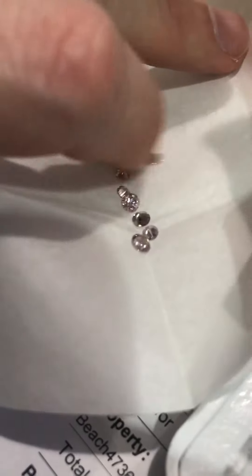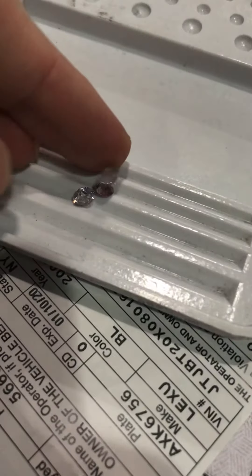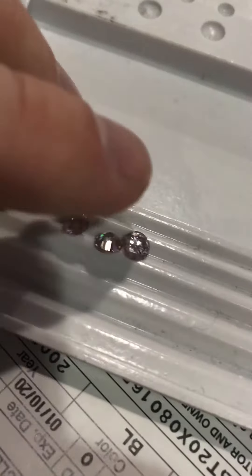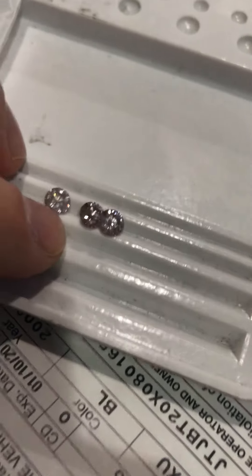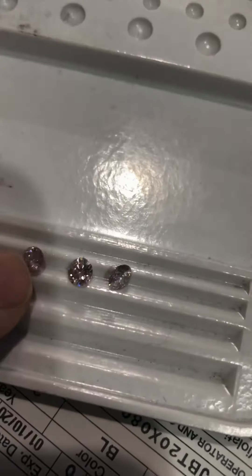These are really pink, so they're not going to work for you because we need to match, and these end up costing a lot more. So you have an added bonus being Australian diamonds — anyone who's a professional will be able to tell they're from Australia because instead of having a little bit of an off-white on the yellow side, they're off-white on the pinkish side, and it's only visible upside down. So it's like a hookup — I would take this one and that one; they match the best I think.